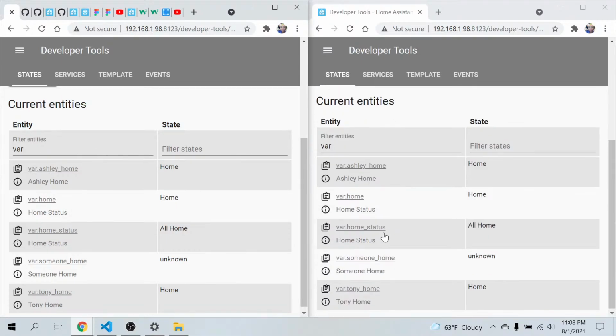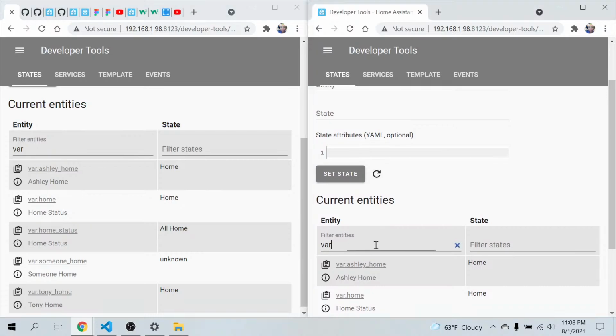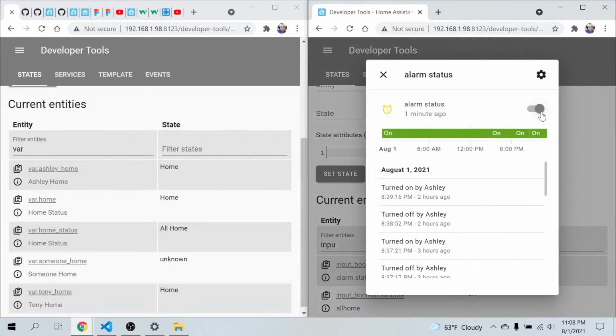So over here, let's go input, boolean alarm status, and there we go. It goes from home to away, which is great because it means it works.